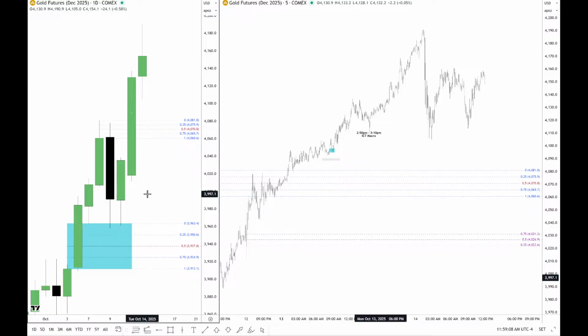And then if you are a CFD trader, if you're outside the United States, because we're not allowed legally to trade them in the US, but I know there's a lot of you that are students around the world that don't have the luxury of trading the futures contract unless you're trading these funded account companies, which you're still not trading the futures contract anyway. You're in a demo account. But in deference to the folks that are trading CFDs, you want to match up the time candle that I'm anchoring to on the futures contract. Everything I'm showing you here, match that up to the time candle for your CFD.